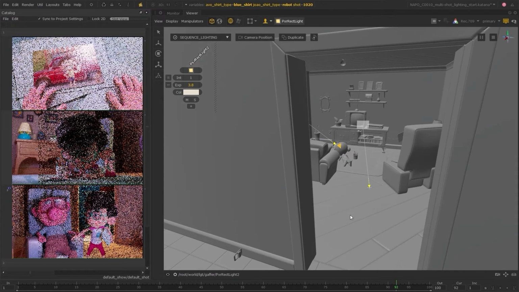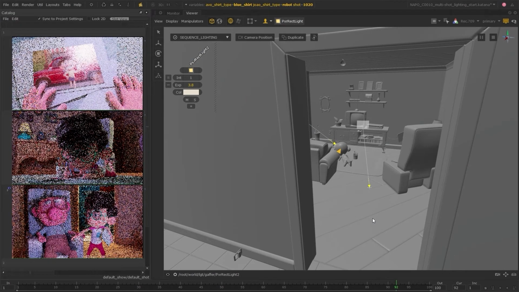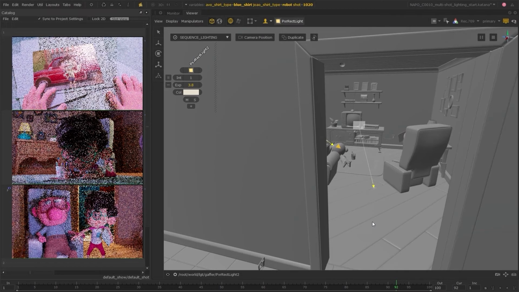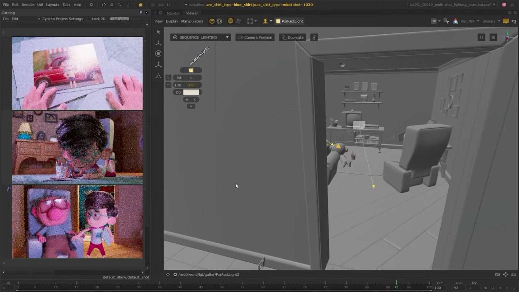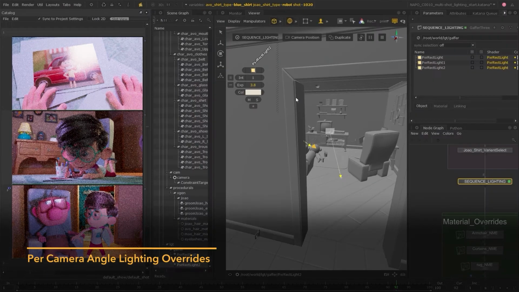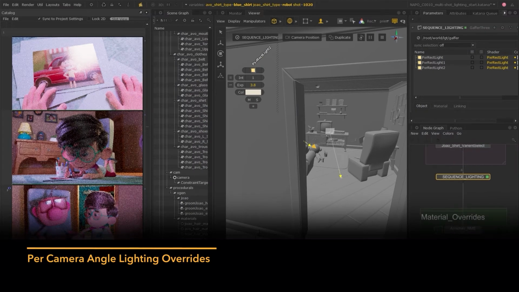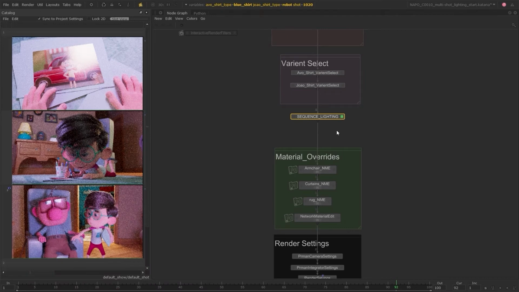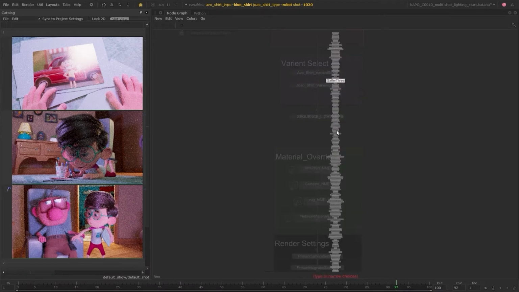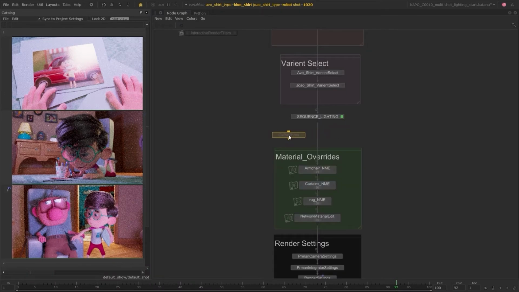And through all of these changes, our live renders have been updating nicely and providing a really clear overview of the lighting throughout the sequence. So I've been able to make more informed changes based on the various camera angles. So now that I have the sequence lighting at a good level, I'm going to jump back to my node graph and set up some per camera angle overrides. Each live render that I have running has quite a different camera angle. As you'll remember, we intentionally picked shots that did.